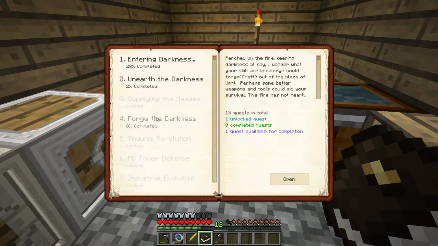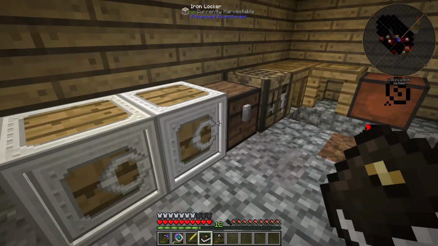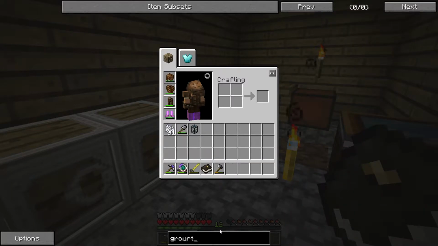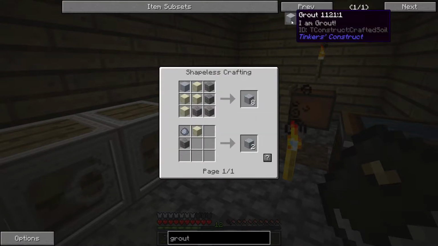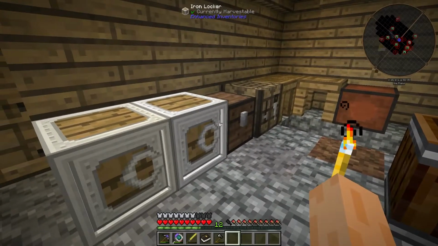What I also wanted to do was possibly set myself up a smeltery. So I'm going to need a load of seared bricks, I think. Very nice. So we actually get quite a decent reward for that. So let's start getting some grout together. Let's have a quick look. Can I actually make grout? Double check. Yes, I can craft grout, which is good. And then I smelt that up to make seared brick. Yeah, that's fairly straightforward then.